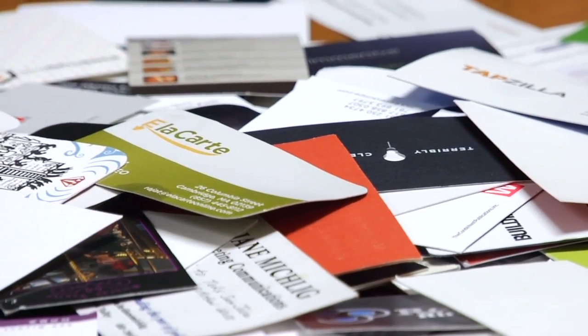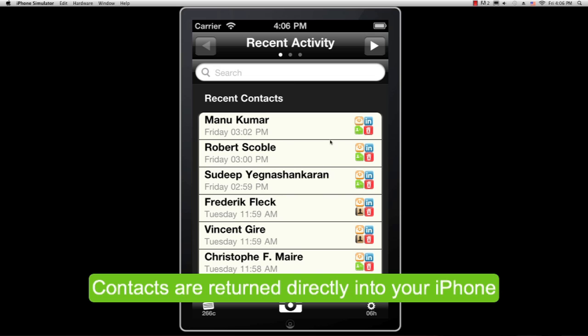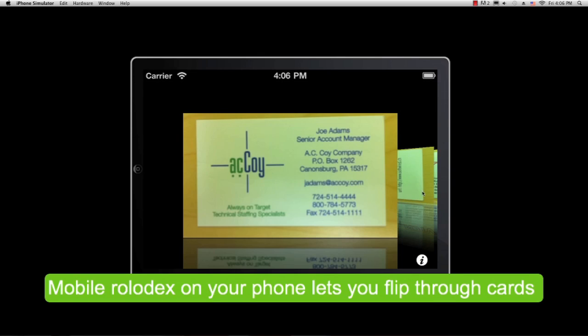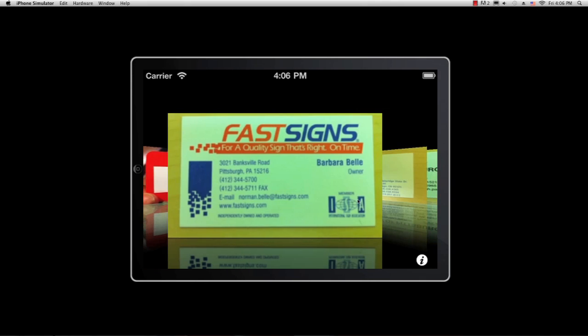Well, we thought, what would be a really, really neat way to help me organize these kinds of business cards? It's definitely not in my computer because that's not what I have with me all the time. It's really on my cell phone. I want to have all this information on my cell phone at all times. I don't want to be carrying around a device that I have to feed my card in and attach to my computer wherever I go. I want to have the scanning right on my iPhone. It's super clear nowadays. You have a great camera on the iPhone. Why can't you just use that as a scanner?